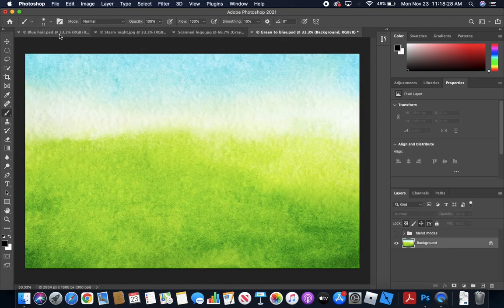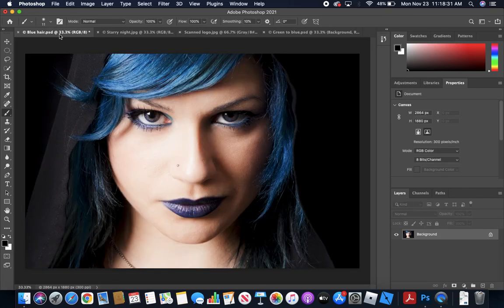Okay, so we'll just begin with blue hair. I once dated a girl in high school named Sylvia. She had blue hair, and she claimed that she had sacrificed a Smurf over her head. This is not Sylvia, but we'll be working with this image nonetheless.